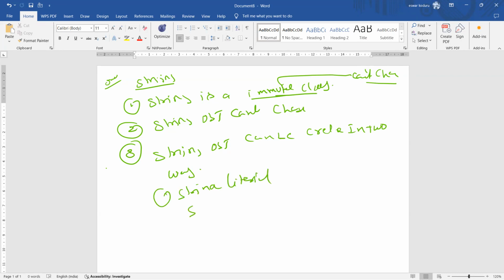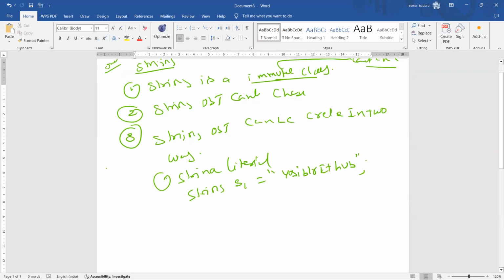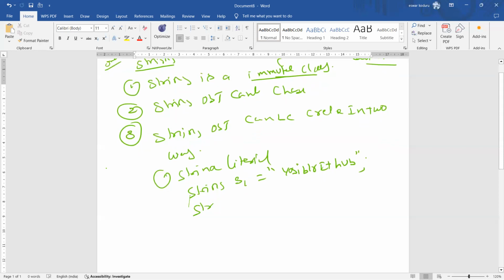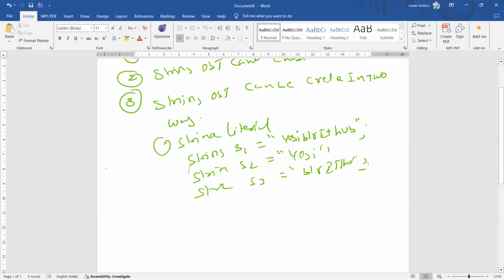That means String S1 is equal to Yogi BLR IT hub. For example, String S2 is equal to Yogi. String S3 is equal to BLR IT hub. This way we can create. That is the string literal object.